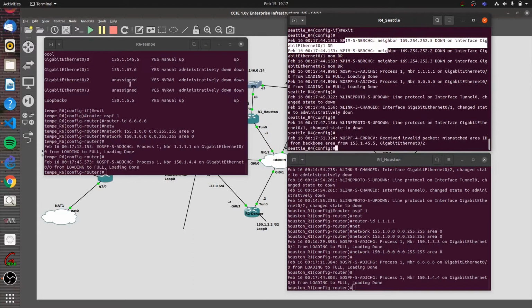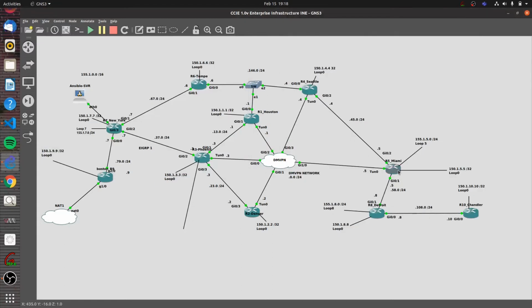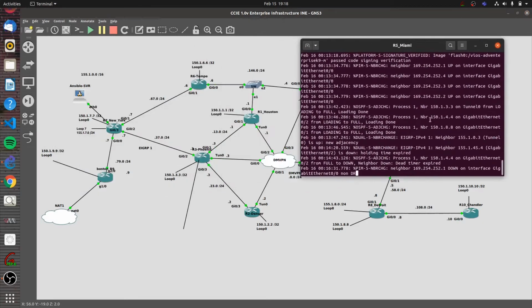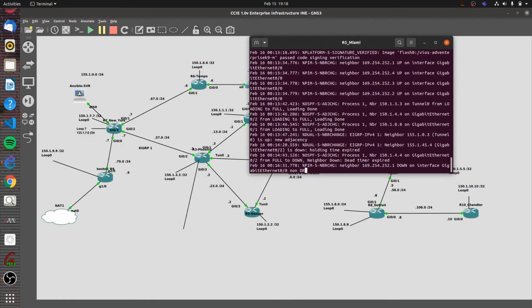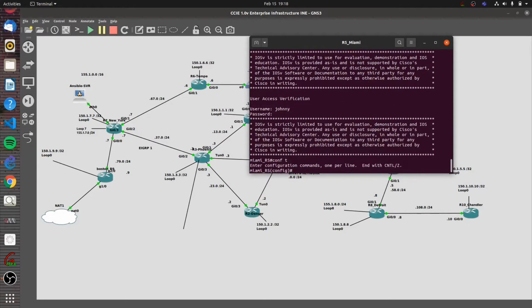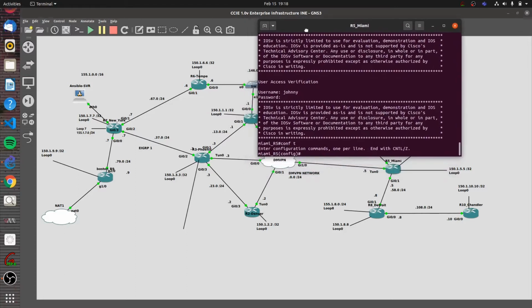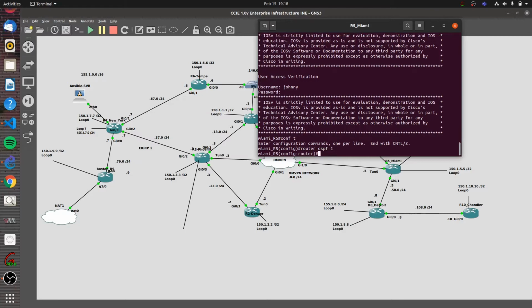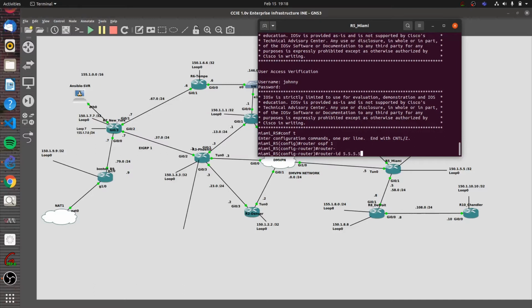Now let's go to R5. Okay. So on R5, we're gonna purposely create a discontinuous network. We're gonna put it a part of area 40, and then create another area 50, which breaks the rules about having all areas connected to the backbone area. We'll do this and then fix it using a virtual link. So on R5, I'm going to do it under the interface and under the global routing process. So what I'll do is set a router ID, 5.5.5.5.